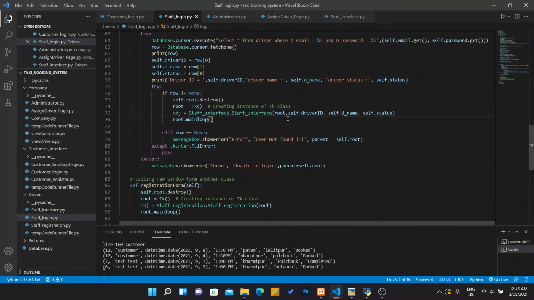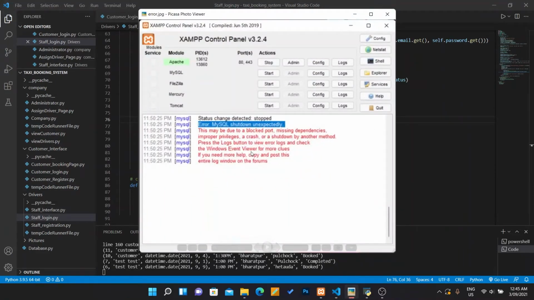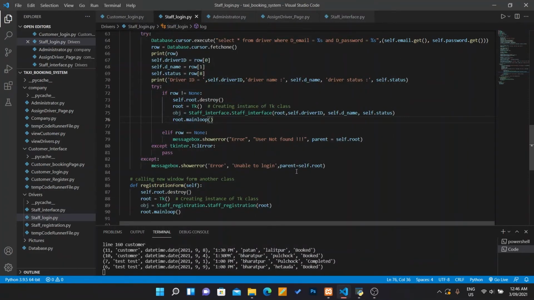While I was doing the presentation, my computer hung and I had to force restart it, and when I opened it, there was an error that I could not open my MySQL server, and I had to do a lot of research and spend a lot of time, up to the end of the deadline, and I finally got the problem solved, and I'm able to continue the presentation. So I just wanted to mention that things don't go as planned.